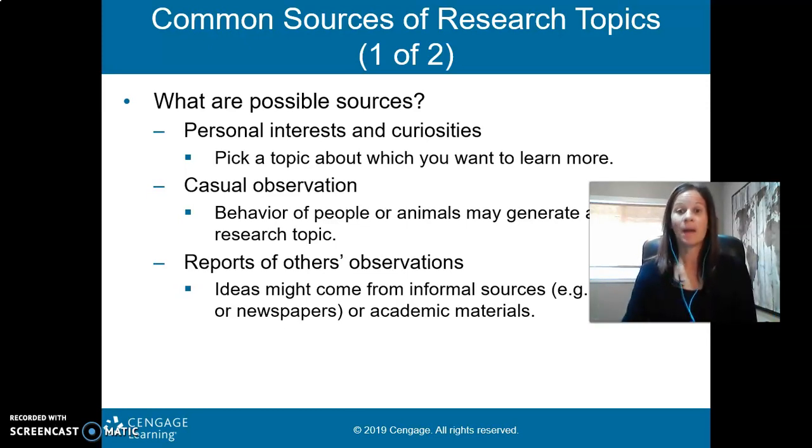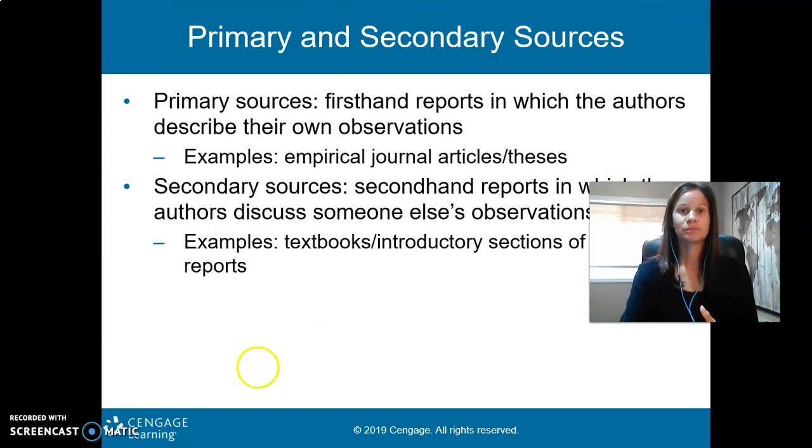You can look at academic materials, you could look at magazines, obviously, and we'll talk about this, but some sources are way more reputable than others, and you need to consider that when you're actually citing the material. So when you're looking into these sources to narrow down what you actually want to look into, and then what you're going to use for your research paper, you need to consider primary and secondary sources.